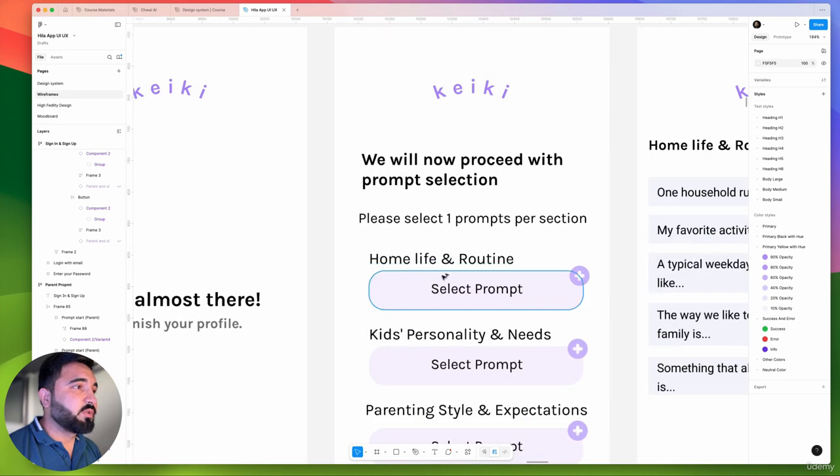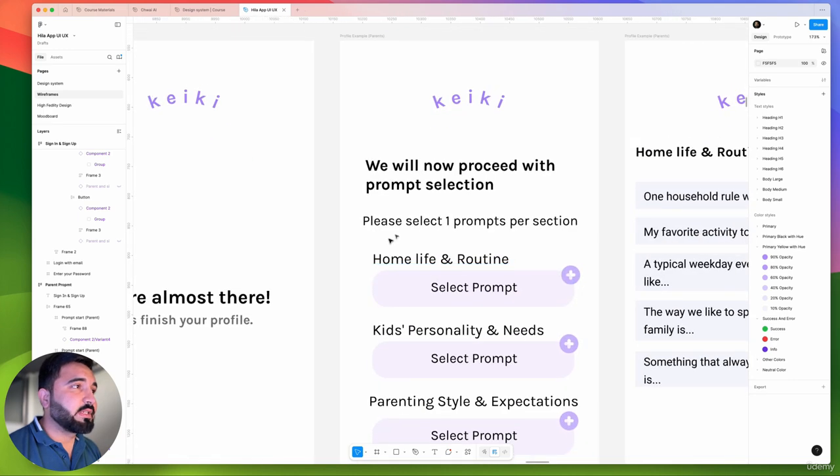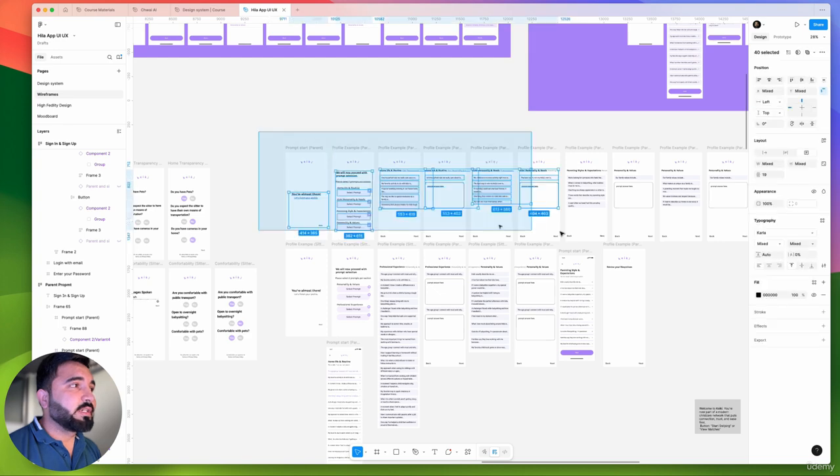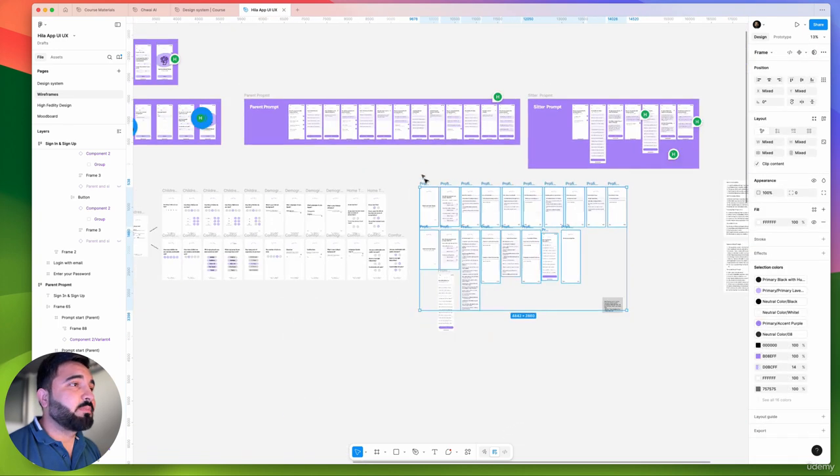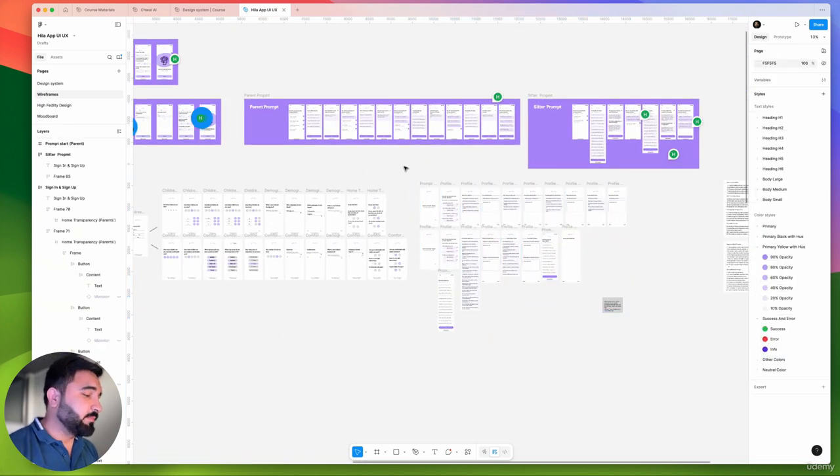Basically this prompt makes it easier for our parents and sitters to find the perfect match for both. They add the prompt and give an answer, and whichever matches between the parent and sitter, they get that kind of result.